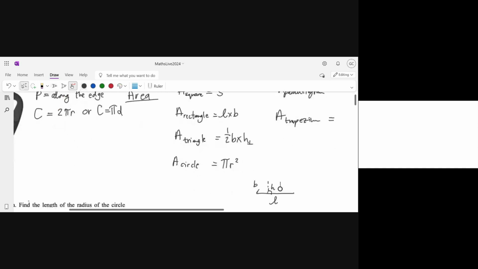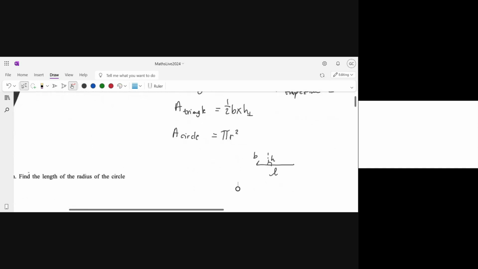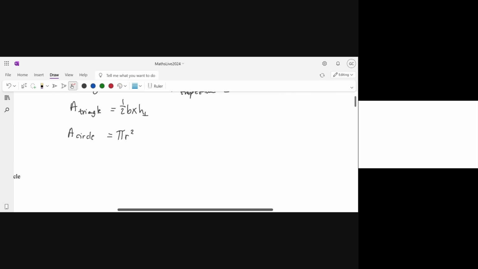I know that. Oh, look at what I've done now. Look at what I've done. Let me erase all of this. Okay, I'm going to move over to the side a little bit.